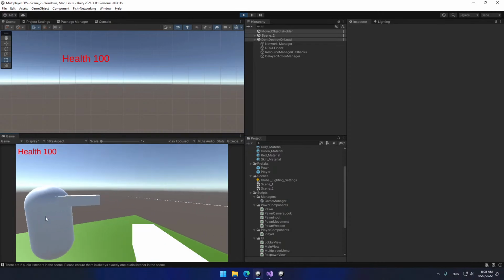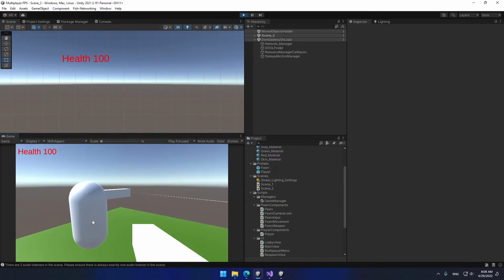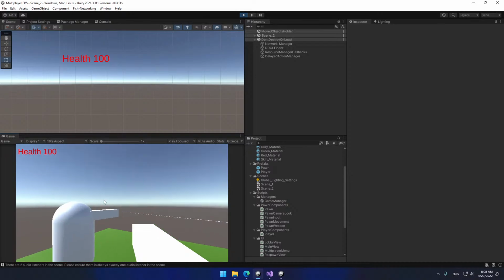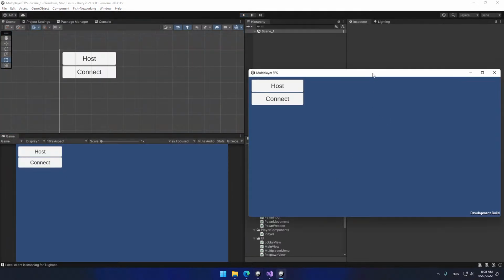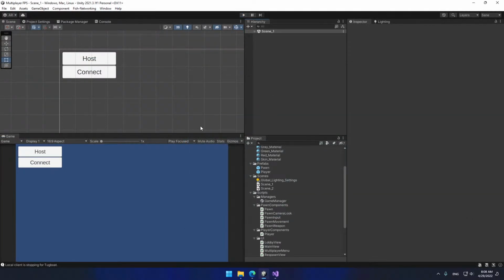Yeah, so that pretty much covers the basics of creating an FPS from scratch in Fish-Networking. I know for a fact that this is not the best tutorial ever, but it's again intended to give you a rough idea on how to get started. In the future I intend to do more live streams like this, where I add complex stuff like animation, and I structure the project in a more long-term way, a way that's easily maintainable. And yeah, that's pretty much it for today.